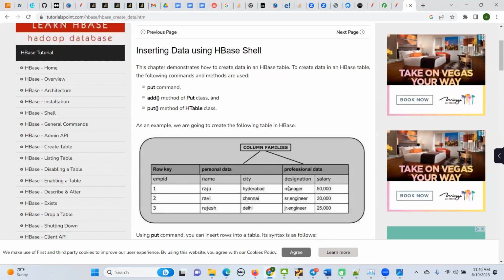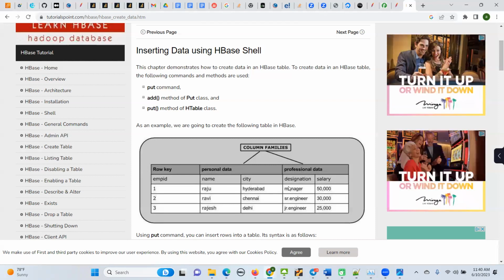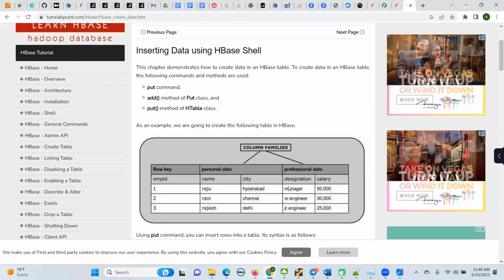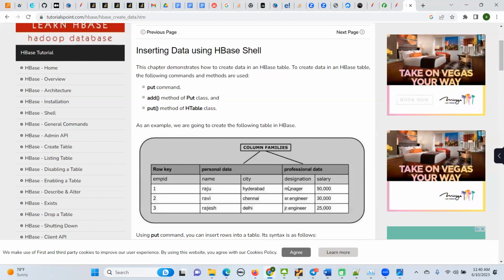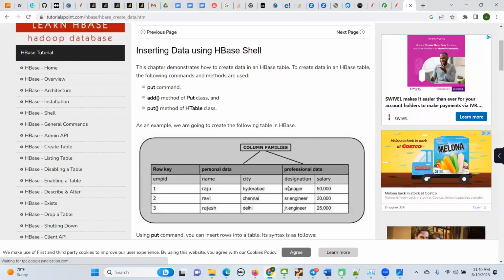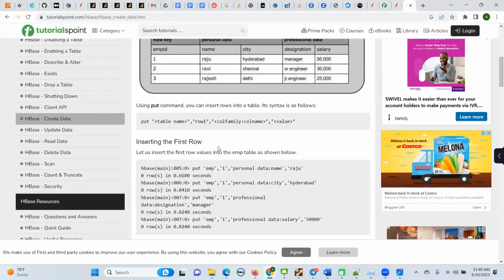It is not mandatory. In SQL, if you are not inserting data for a specific column, it automatically goes null. But in the case of hbase, it's a dynamic schema. So on the fly, when you are writing data, you decide whether you want to insert data for a particular row or a particular column family. Okay, so I will use the put API.